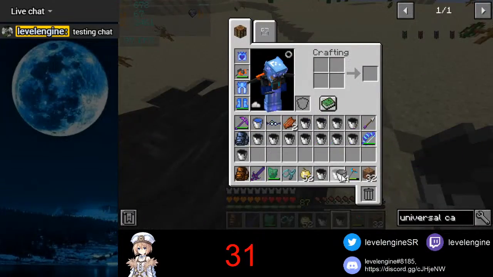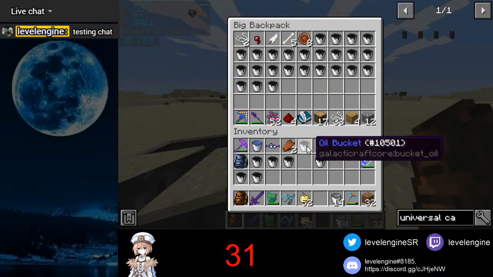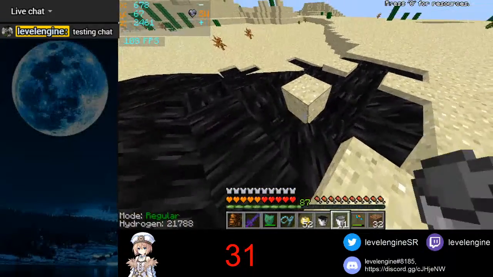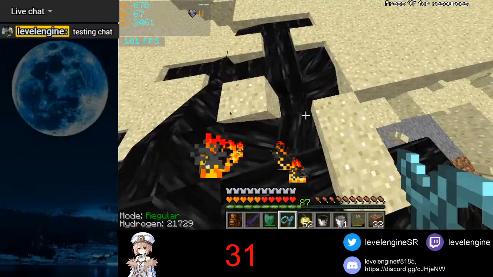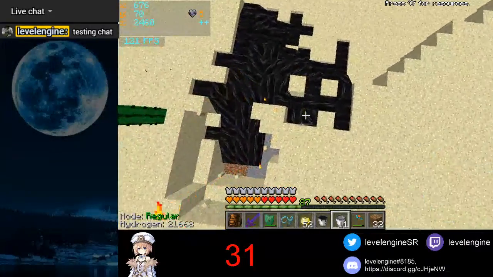Alright, so I got 14 more buckets to quickly fill. I'll put these ones in the backpack. Almost completely filled with oil. Now I'm actually stuck in it. Can I fly out with the jetpack? Okay, I can get out with the jetpack, thankfully.